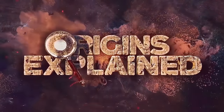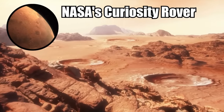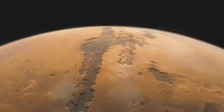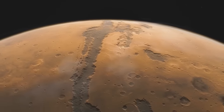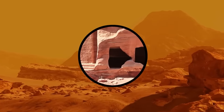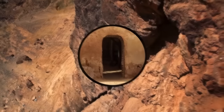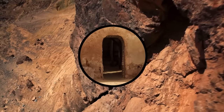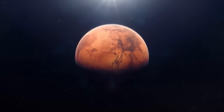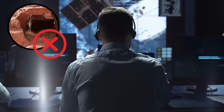Doorway on Mars. In 2022, NASA's Curiosity rover discovered something unbelievable on the surface of Mars. The rover took a snapshot of what appears to be a doorway on Mars, a rectangular portal leading into the side of a rocky dune, like the entrance of some prehistoric Egyptian tomb. If confirmed, this would have been an extremely impressive discovery, especially since no other proof of intelligent life has ever been documented on the red planet. Sadly for the world, NASA immediately denied the existence of a doorway.